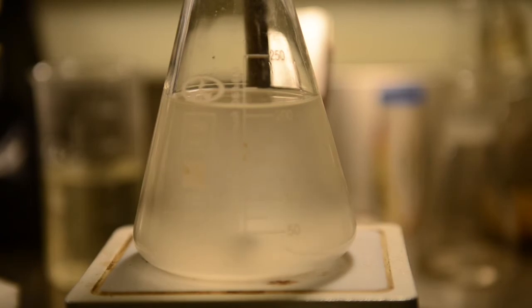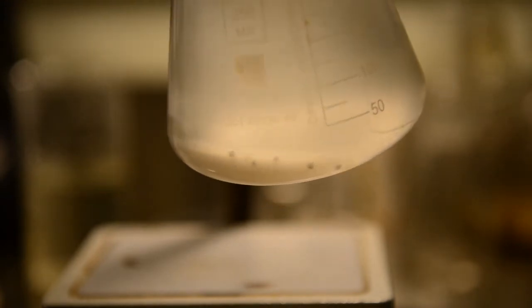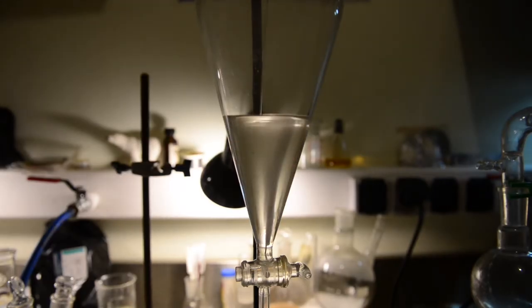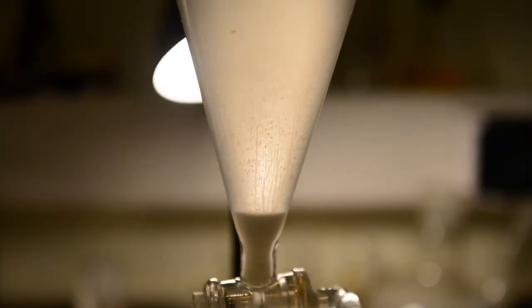To help with the process I had introduced stirring and warmed up the flask. At the end of the addition, a small layer of liquid was separated. I was surprised by the small volume of the separated water layer. I had moved everything to the separatory funnel and removed the bottom water layer.